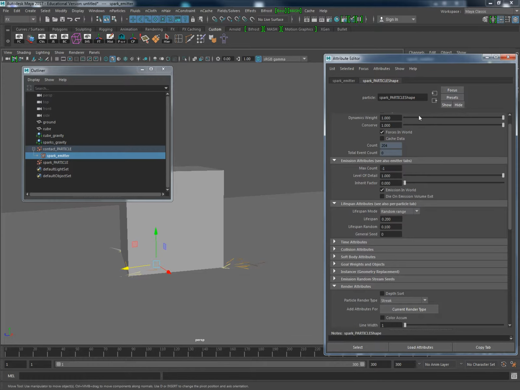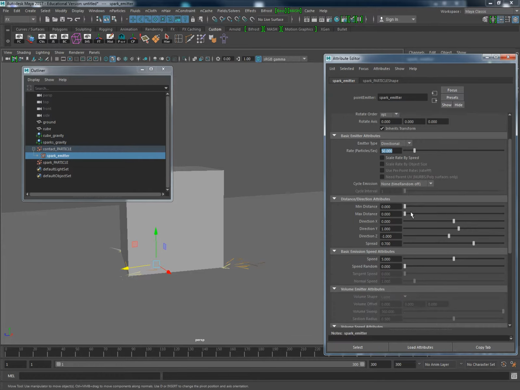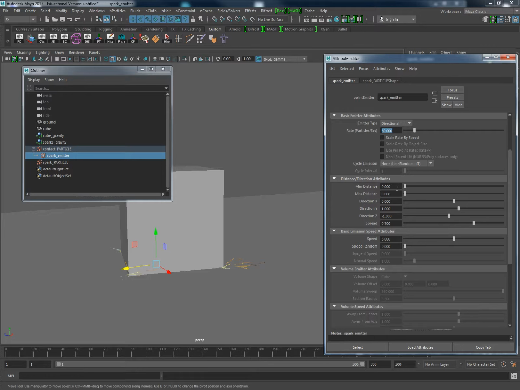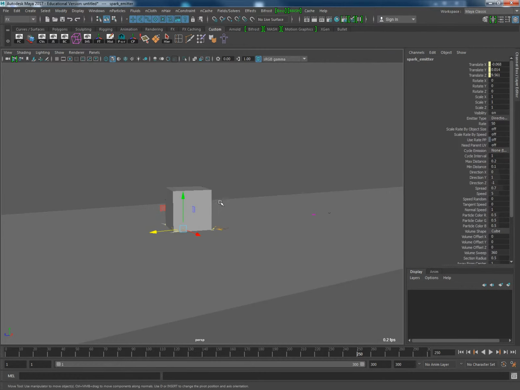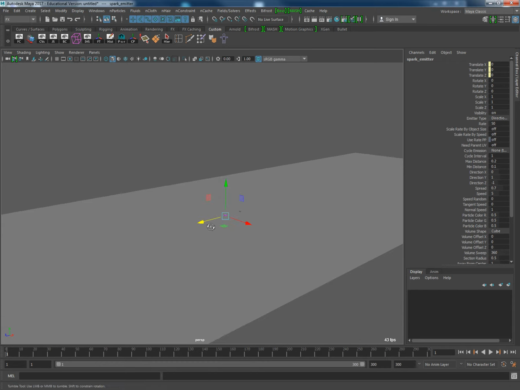On the emitter, we have the ability to set the min distance and the max distance. So I'm going to maybe set this to 0.1 and 0.2 in the direction, right? So this should emit the particles above the ground plane, and then that way they won't get trapped underneath. I'm hoping. I might have to increase those numbers, until it looks all right. And then if you go too far, it might look kind of weird.